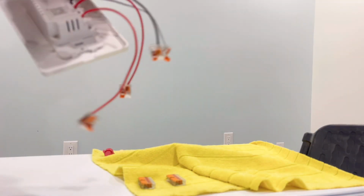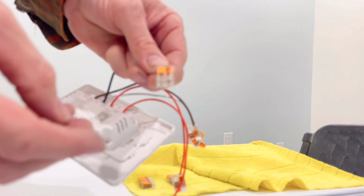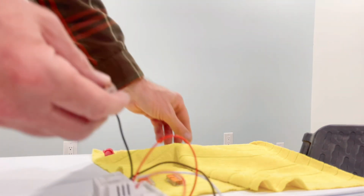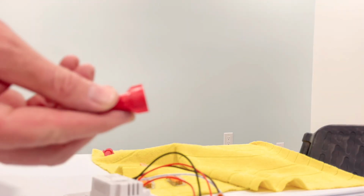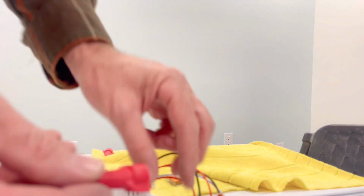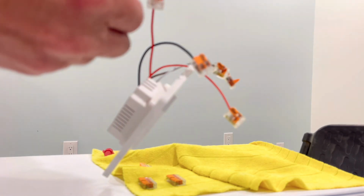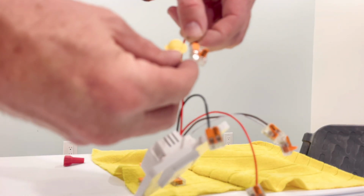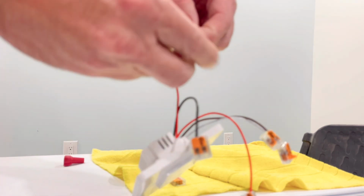Another thing to note is you can clip it on very easily, right? But if you don't wire it right, just simply pull it off, unclip it, and then clip it back on. So unlike the push-in connectors, we have to wiggle it out, or the twist connectors, which take up a ton of space. Look at the difference. How much space that takes up. And you'd have to, well, of course, you'd probably use a smaller one like this, but still. Then you'd have to untwist it, undo the wires, whereas this, voila.